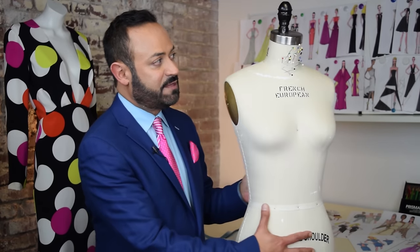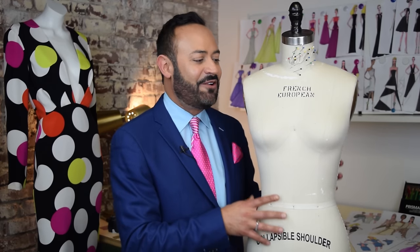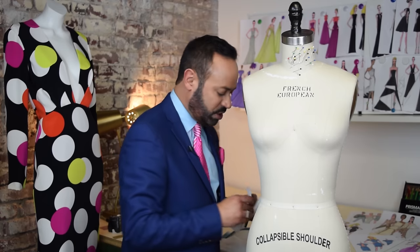So I have my size 4 dress form. Size 4, but our client is a size 6 or an 8, or my mom — she's not a 4. What do we do? You're gonna pad her. I'm gonna show you how to pad her, how to make it bigger in the bust, the waist, as well as the hips. Now what you will need is shoulder pads. I have different types of shoulder pads — let me show you.